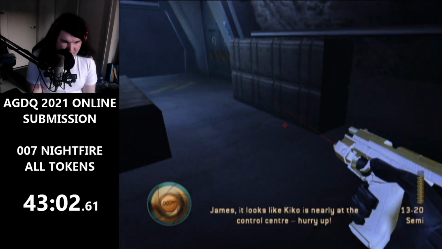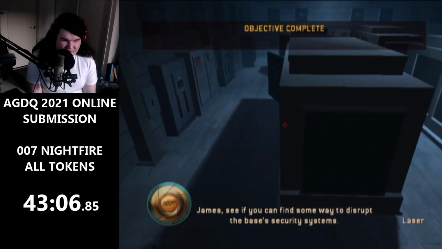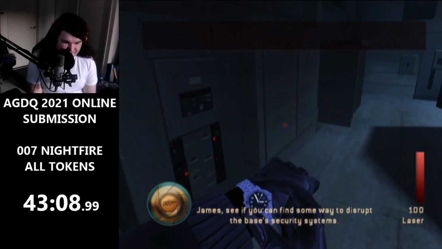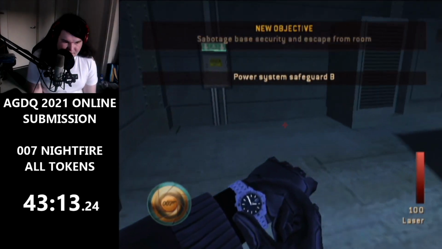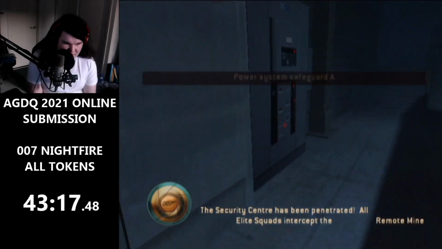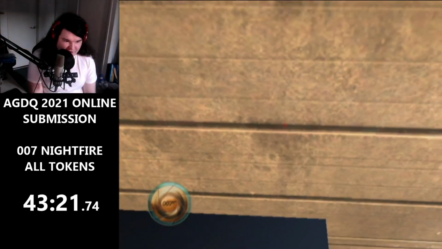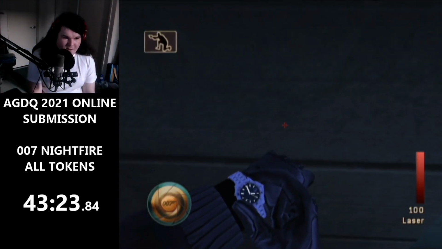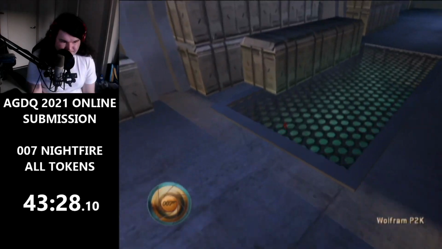Control center. Hurry up. Okay, so there's gonna be a skip I'm doing here, called slow door skip. When everything blows up, I'm gonna clip out of bounds and jump past the door. It's a pretty hard clip, but I'm gonna go for it. Nice, got it. There we go. Second try.